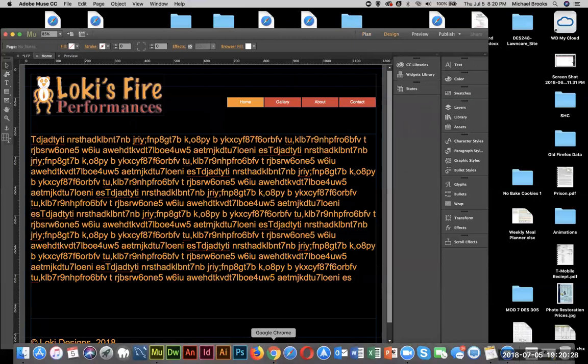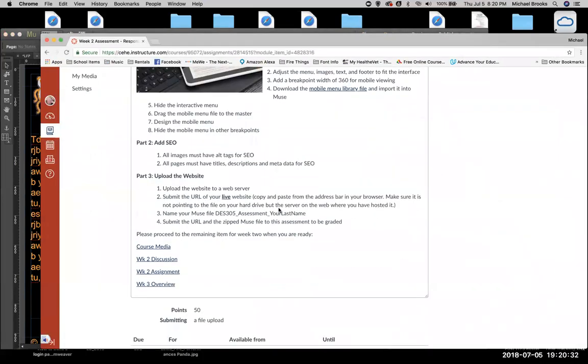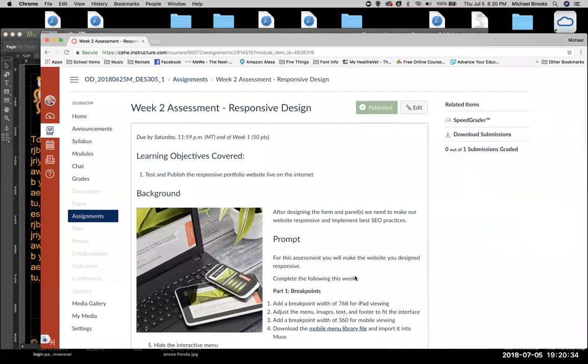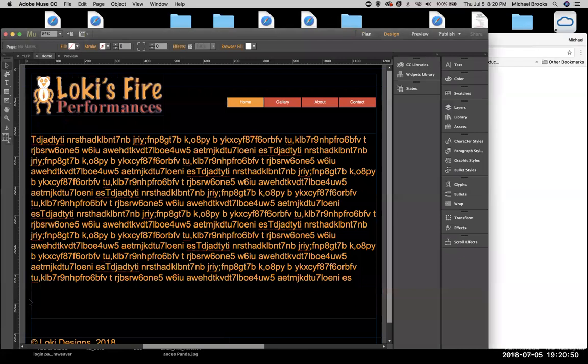But now what we have to do, we need to go to here. All right, so download the mobile menu library file and import it into Muse. Hide the interactive, drag the mobile menu file to the master. Well, where'd the mobile menu file go? It says it imported it.